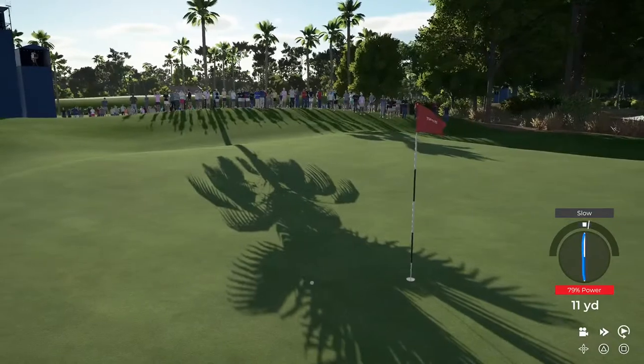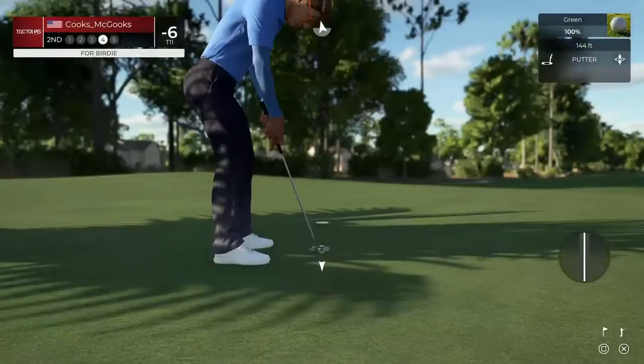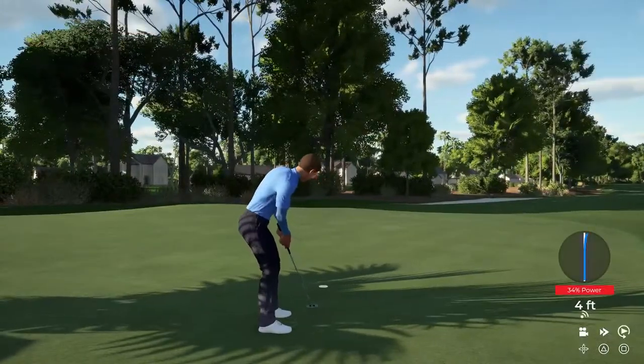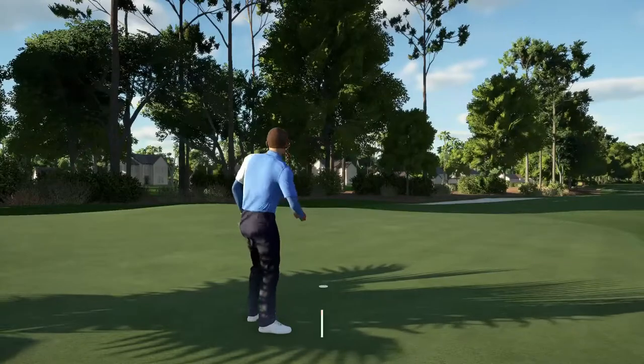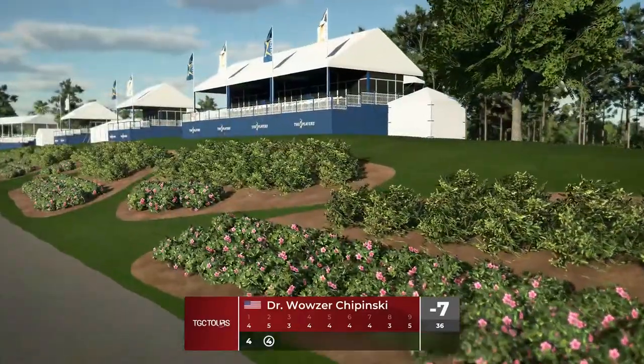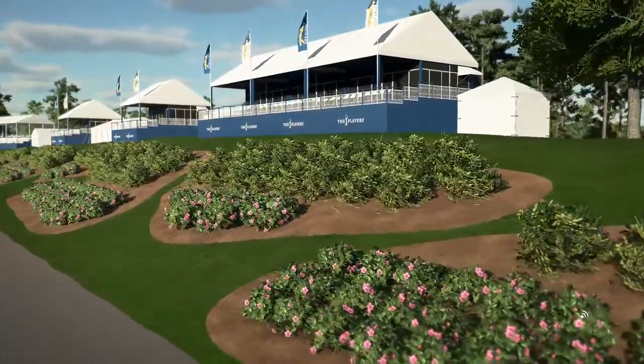Oh, let's hold out. Where you hit it from, fantastic work. Just 4 feet left on this one. Oh my God. Count it. That's a birdie. And after that one, you're at 7 under.